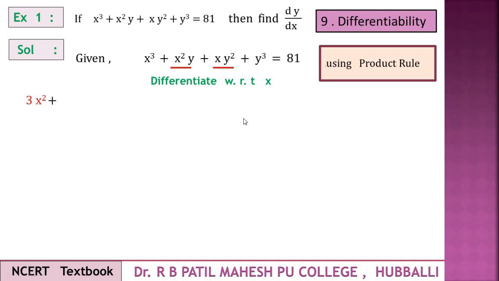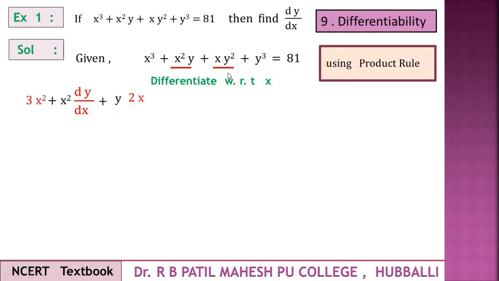In the product rule, we keep one function as it is, x square, and we differentiate the second term, which is y. In the last video you learned what a y variable derivative is. It is dy by dx, plus now y term as it is, then x square derivative. x square is a standard function, its derivative is 2x. This completes the second term derivative using the product rule.